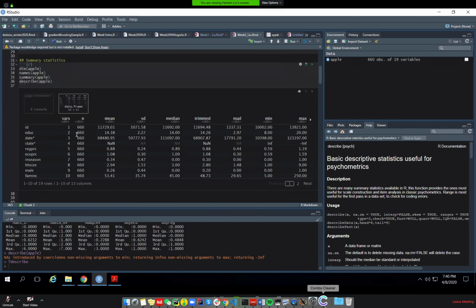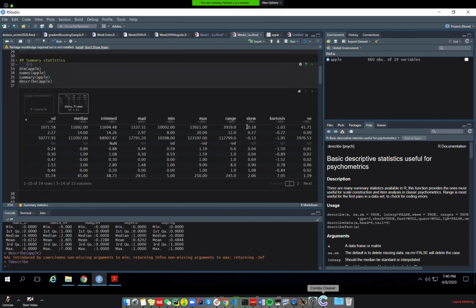It gives you the description for each feature: the number of observations, mean, standard deviation, median, trimmed mean, max, and also things like kurtosis and skewness.